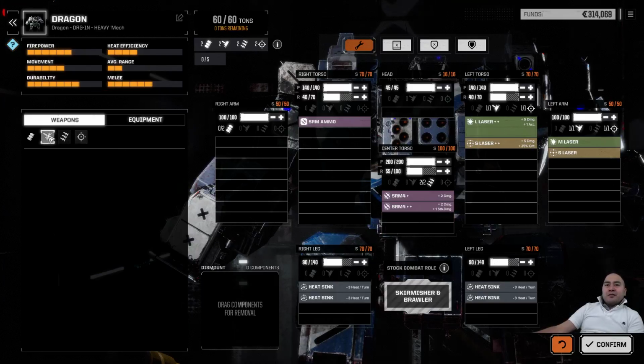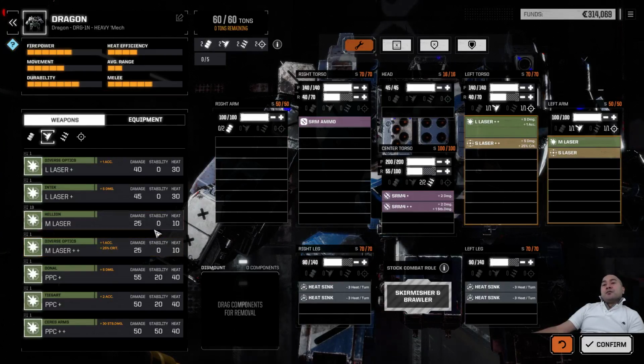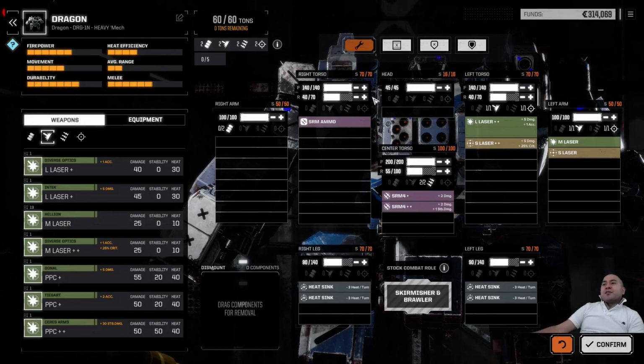So just pick whatever close range weapons. It doesn't really matter how far they shoot, as long as they deal a lot of damage for low tonnage. Now a good thing about this very specific mech is it can move very fast for a heavy mech, and it has a decent amount of armor, so that's why I personally chose the Dragon.